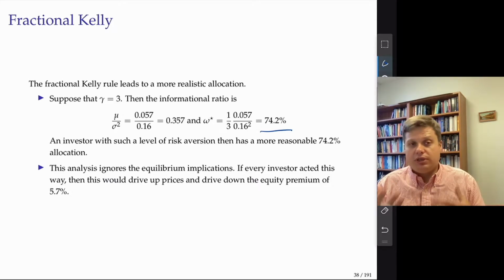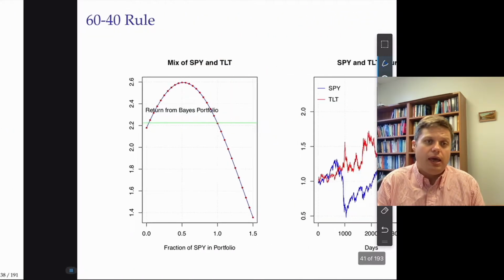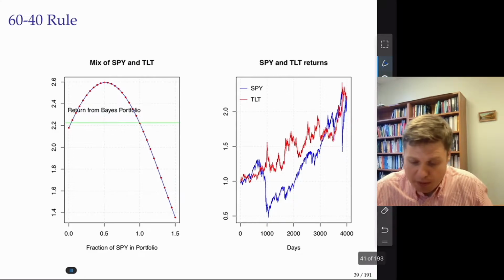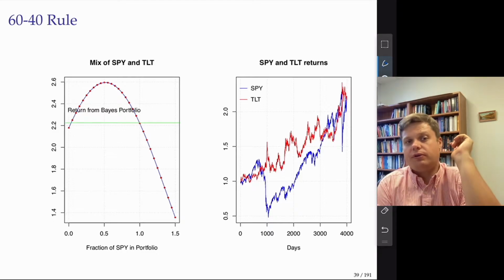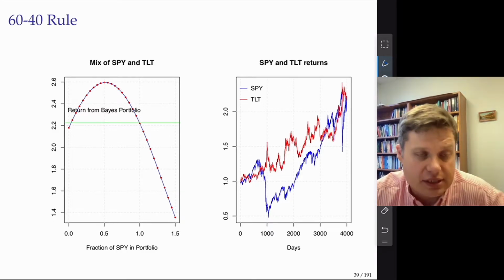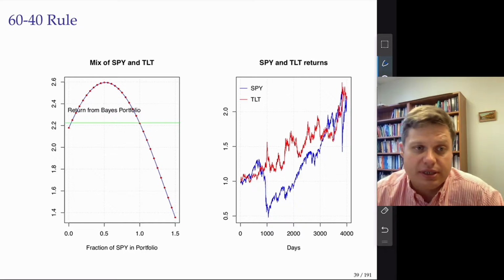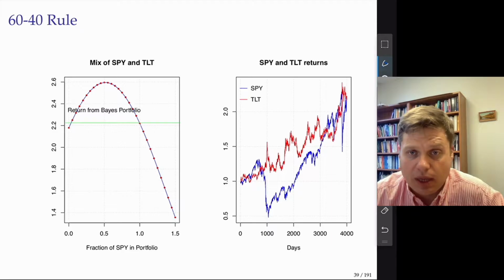At some point, of course, this whole process goes to equilibrium, where there is no need to change the allocations anymore. There is a balance between mu and omega squared, and we're going to talk about this balance situation. But meanwhile, let's talk about the 60-40 rule. You often hear this rule, that you should be putting 60% of your money into the stock market and 40% into the bonds.